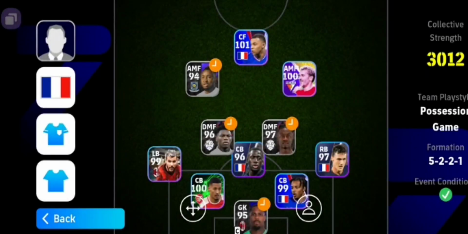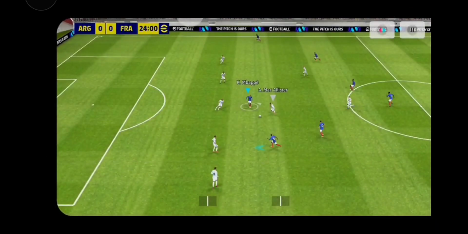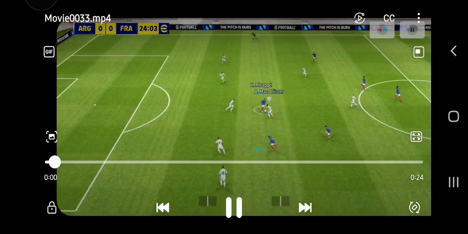This is the video I was using to explain, or let me say, this is the squad I played with that I was using to explain. The other matches I played were against AI with my main squad. I've not played with my main squad online, but I played with this France squad and it was actually quite good. So it's that video I'm using to explain. Okay, now for those of you that may be wondering, I'm explaining 3-5 shape. How do you get the 3-5 shape? Let me explain in this video.